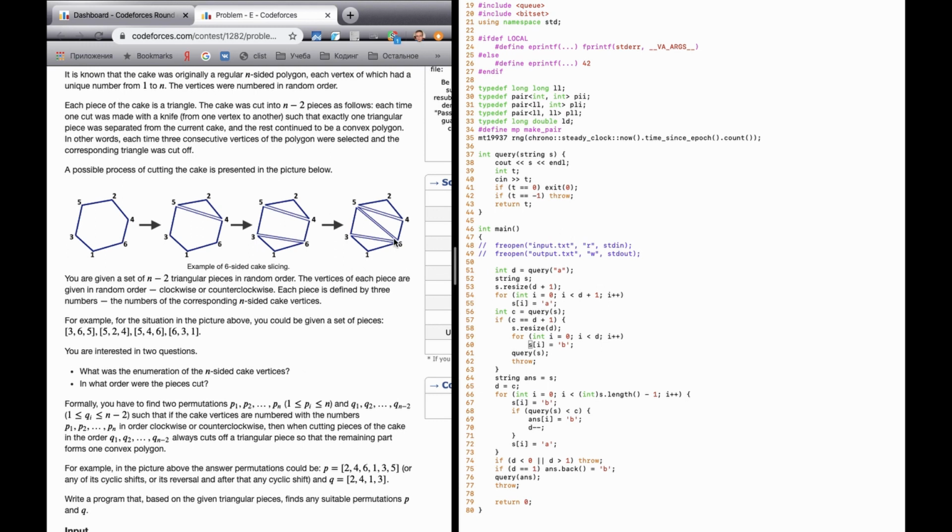So yeah, when a vertex is an endpoint of some diagonal, it appears at least twice. This diagonal will be in two different triangles, so this vertex will appear at least twice. And otherwise, it will appear once, and we could just cut it.